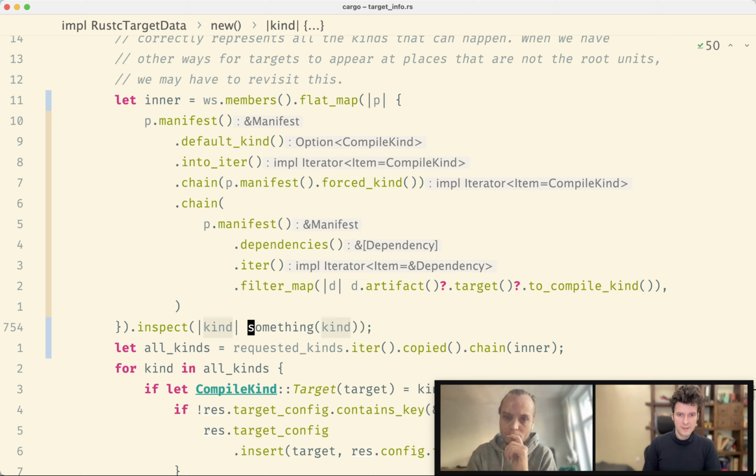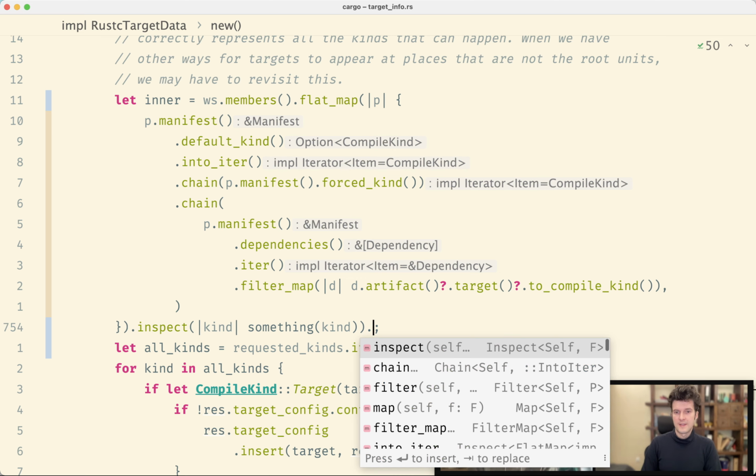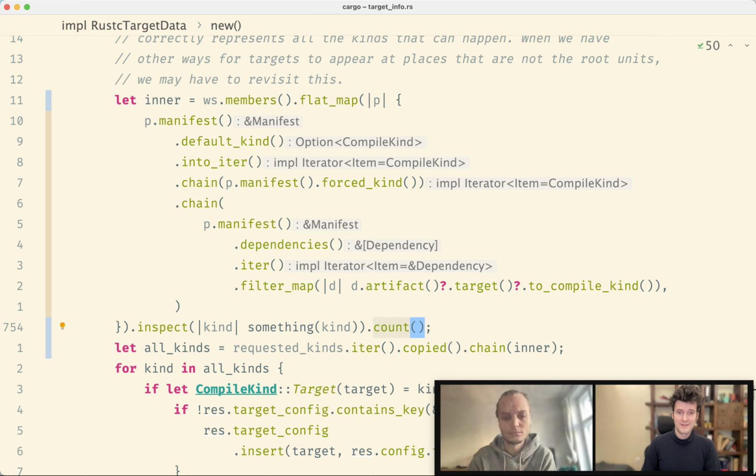This inspection here is usually done for debug printing. You can just look at things here for convenience. But now you still have to use it. And one way of doing this is, for example, to count it. We are not interested in the count, but I've seen myself calling this just to go through an iterator without writing a loop. So it would be nice to just say consume or execute, just do it, or engage, because Picard wrote that language here. That would be something.